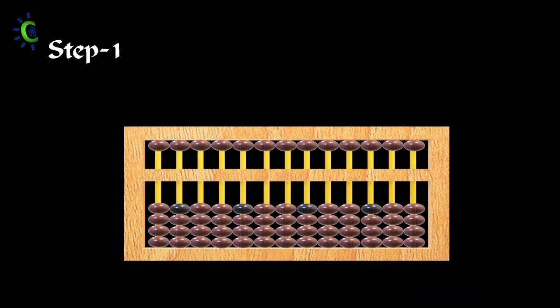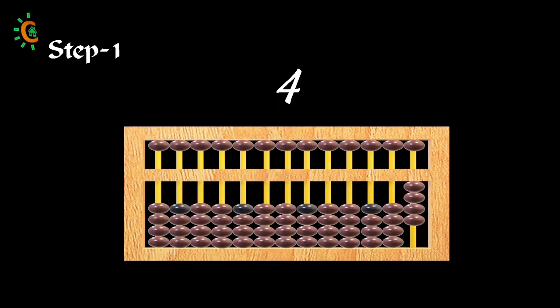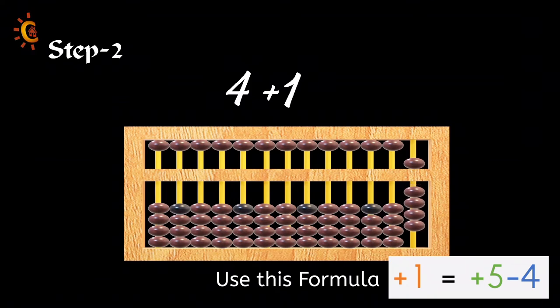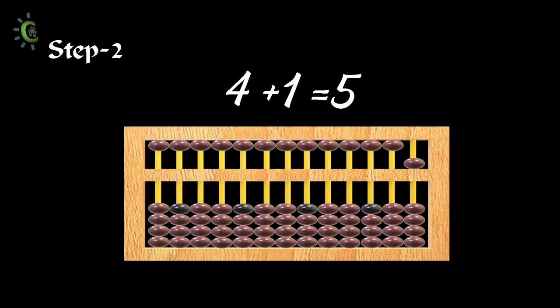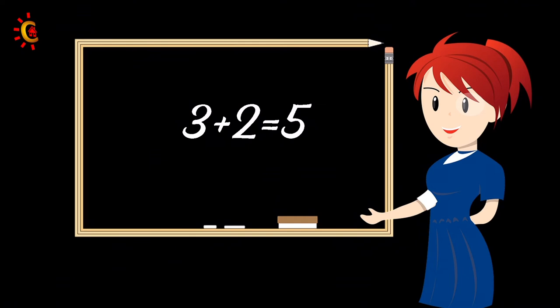In step 1, set the number 4 by moving up 4 1 unit beads with the thumb. Next, in step 2, move down 5 first and 4 next in close session with the index finger. Now, the answer is 5. Let's look at one more example now. 3 plus 2 equals to 5.